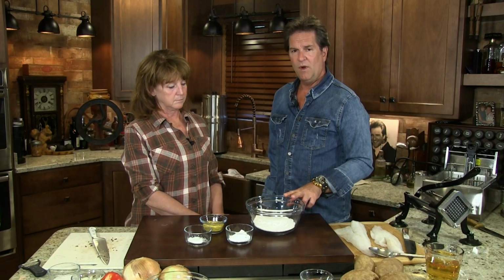Right. Not all-purpose, self-rising. And I will add a little bit of baking soda, about 1/2 teaspoon, and baking powder to make sure we get a poofy batter. Because if you're gonna make a beer batter, you may as well have a beer batter that's delicious. Now, one thing I've started to add over the years is a little cornstarch for that firmness and that delicious texture that you wanna get.